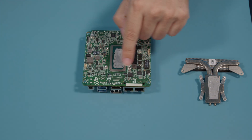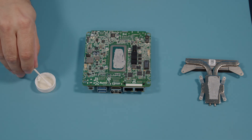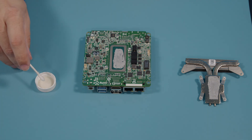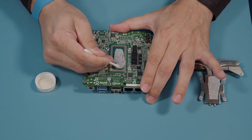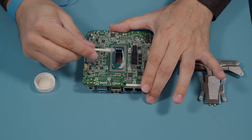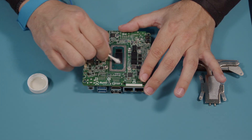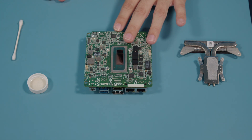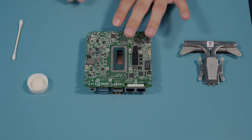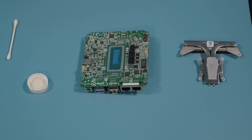We're cleaning off the die and making sure there's no thermal paste left anywhere. What I typically do is take a little bit of isopropyl alcohol and fill the cap up just a little bit — you don't need a whole lot, just enough to soak up a Q-tip. We want just enough that we can get this dried thermal paste up and moving. Now that the die is a little bit clean, I'm going to blow it off with some compressed air or an electronic air blower to make sure we don't have any particulates left on here.